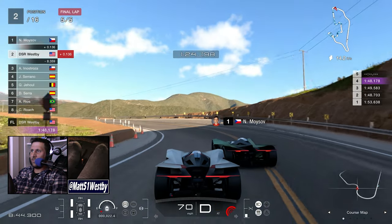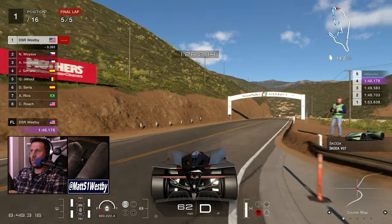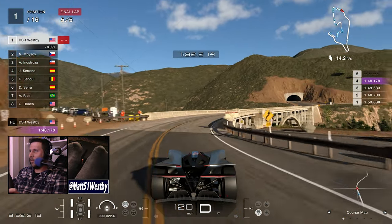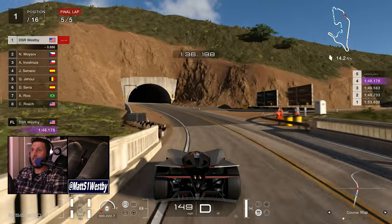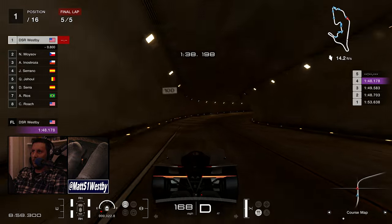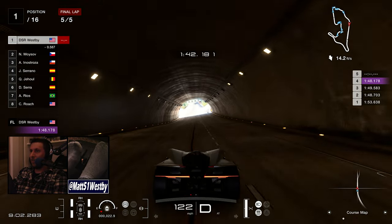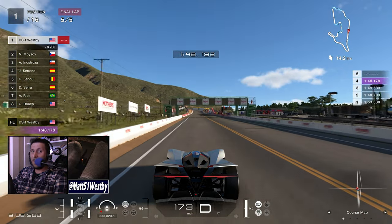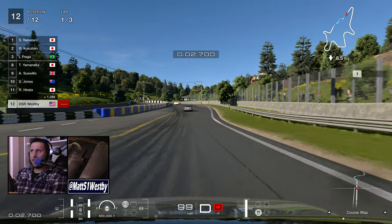It's giving me this feeling that since these cars look very close to standard Formula E race cars, all we have to do is change out the liveries to what's in Formula E and that's how we start running Formula E races in Gran Turismo. Tell me that wouldn't be cool — because that would be cool.